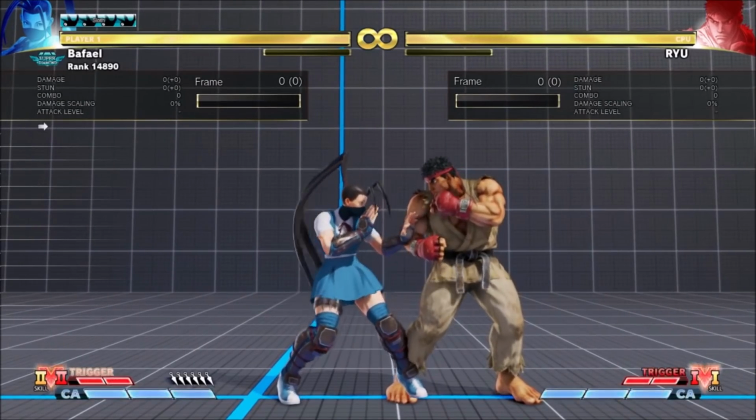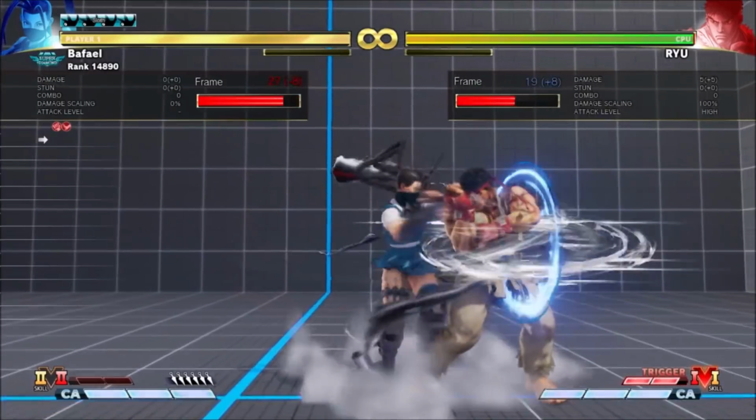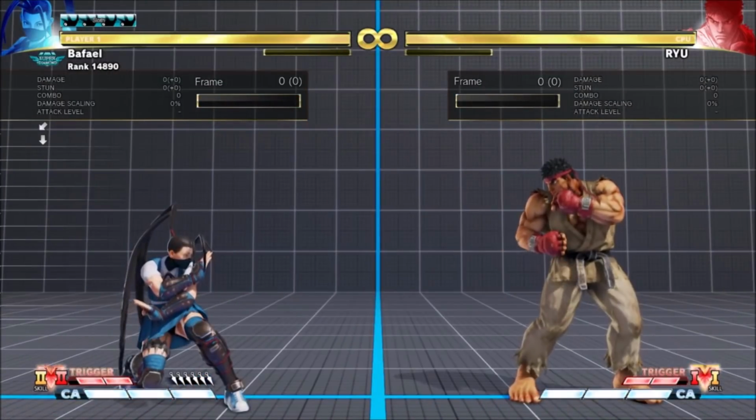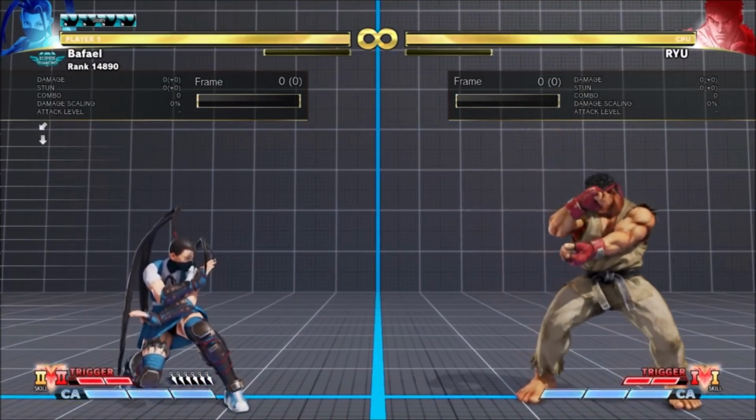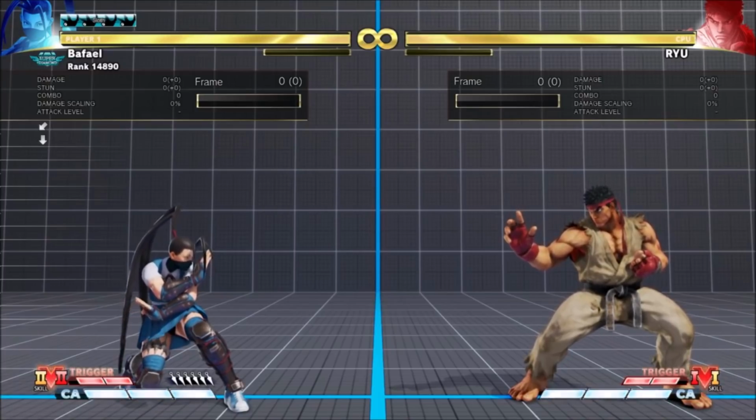Ibuki's last change is to VT2. It's now +2 on block again, up from being -4 and punishable. Ibuki actually had +2 on block when this trigger was introduced, but it was deemed too powerful and nerfed. But V-Shift made the trigger significantly worse anyway, so it's probably okay to have it back.